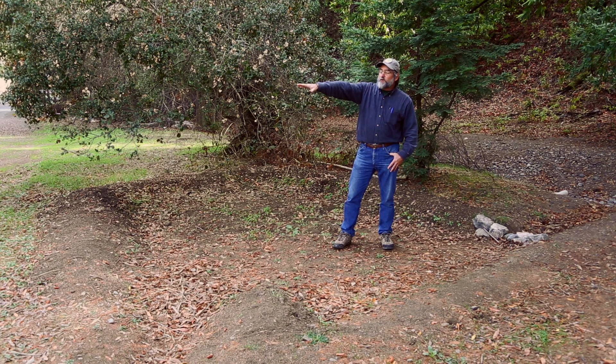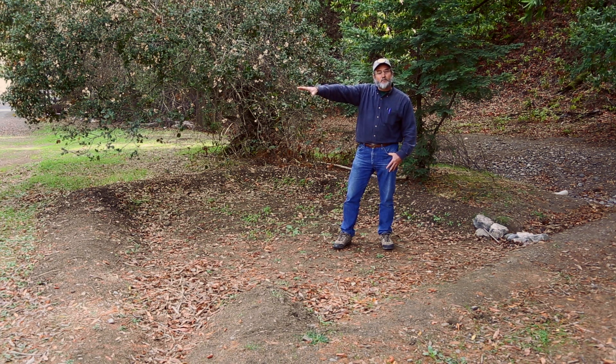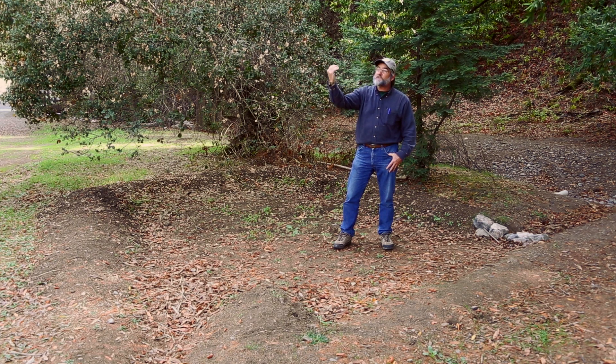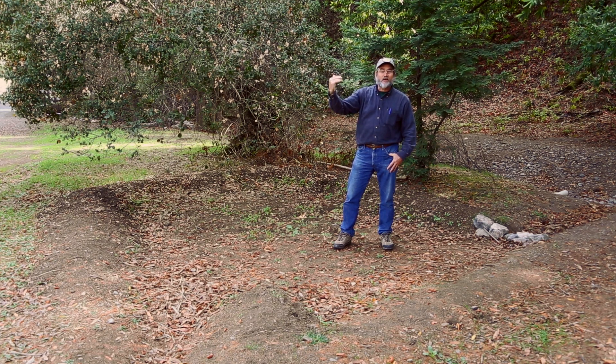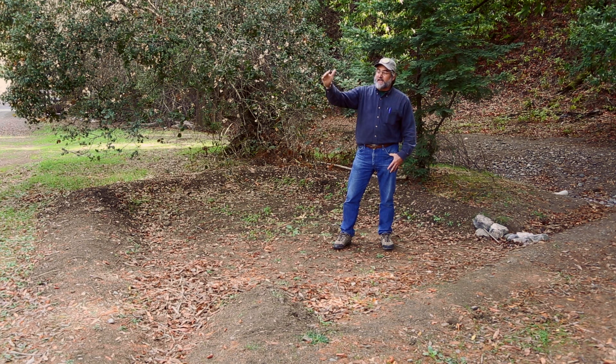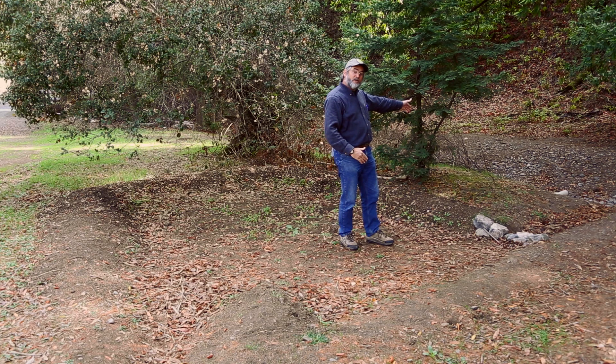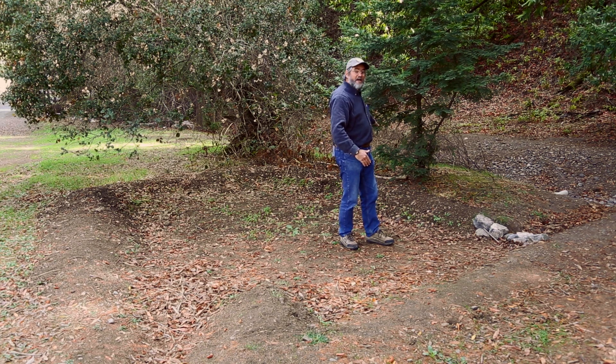Right here, for example, we're next to a junction of some of our farm roads. These roads get very tightly compacted by all the vehicles that drive over them, and when it rains hard here at Hidden Villa, a lot of water runs off of the roads. It goes through a ditch, and if we weren't careful, it would go right into that creek bed right there and flush away and be gone.